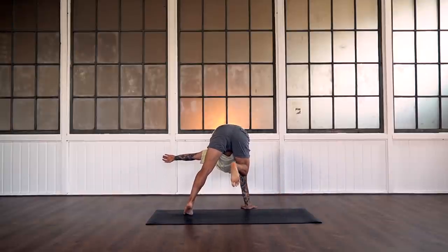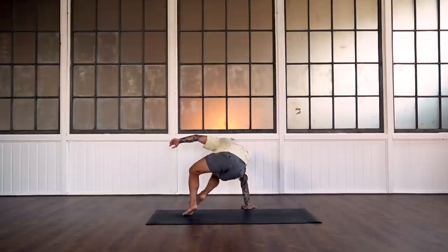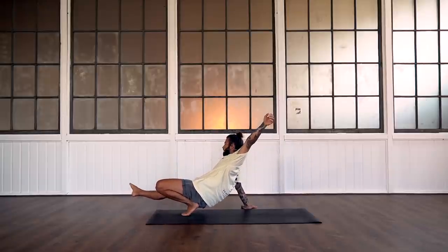Right knee to right tricep as you rise onto left big toe. Hold for five, four, three, two, one. Kick your right foot towards the top right corner of the mat. Stay on your left big toe. Feel the pivot. Feel the reach through your right foot. Try to stay long and low here.